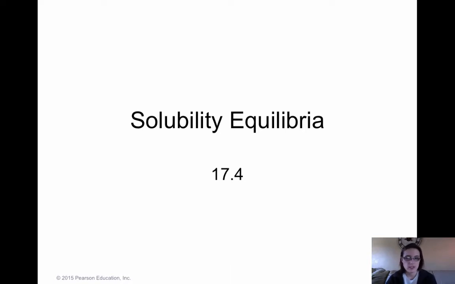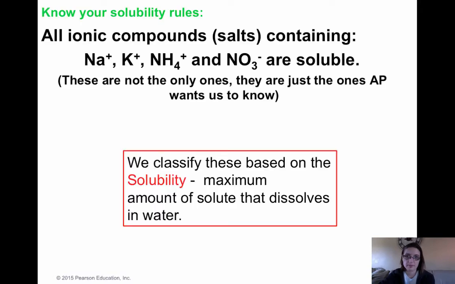This is going to be based on 17.4 in your book, and now we're going to start talking about solubility equilibria. So the first three sections were on acid-base equilibrium. Now we're going to be focusing on solubility equilibrium, and again, this is 17.4 in your book. Before we get into what solubility equilibrium is, first you need to know your solubility rules.